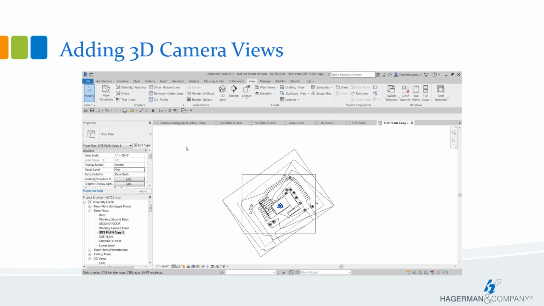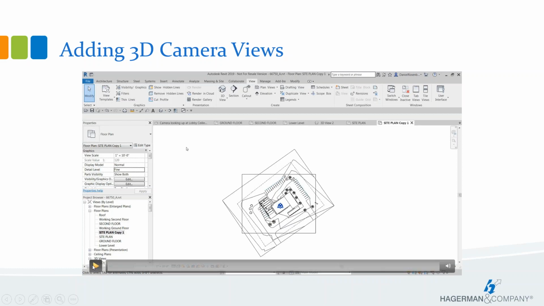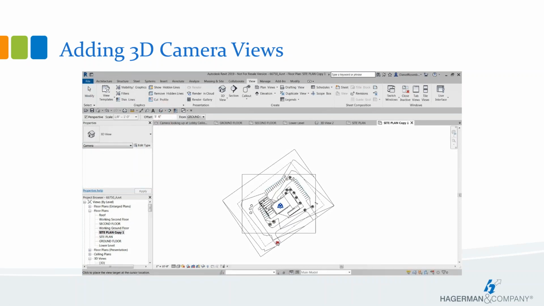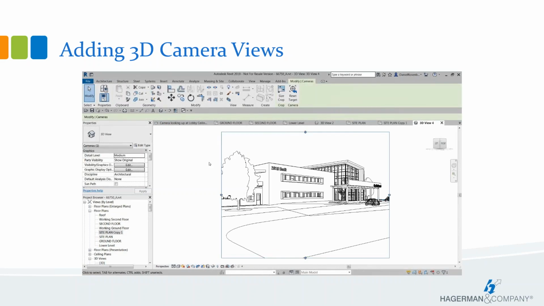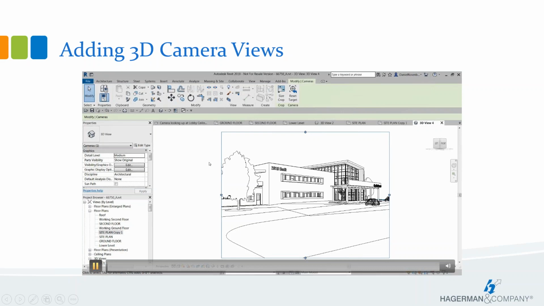I typically start with a site plan, especially for an exterior view. Make sure your view is set to not crop so you can see everything. Then I've got a little video showing how this works. So then I find the little tiny down arrow next to the 3D house icon. And then from that, you select camera. And let's watch the video again, because I did that pretty quick.